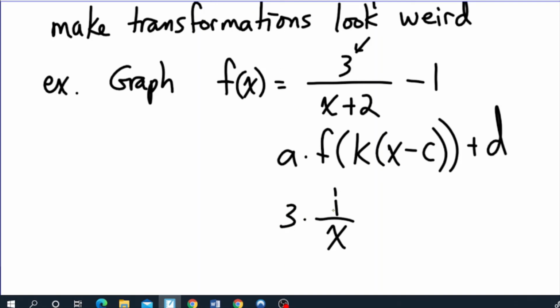But when you multiply a fraction by a number, you do top times top and bottom times bottom, so that 3 actually goes and joins the 1 at the top of the fraction, which might be a little bit hard to see from the original form of the equation here.